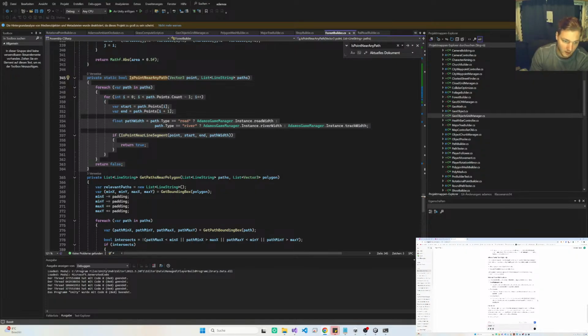I already have the paths inside a spatial tree.